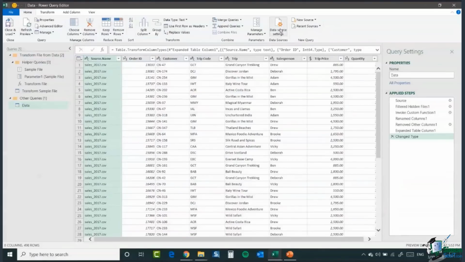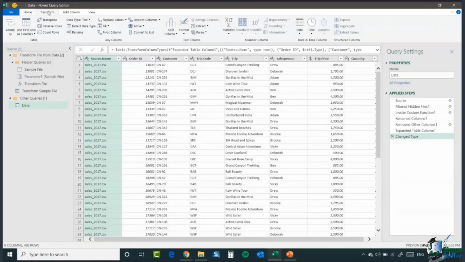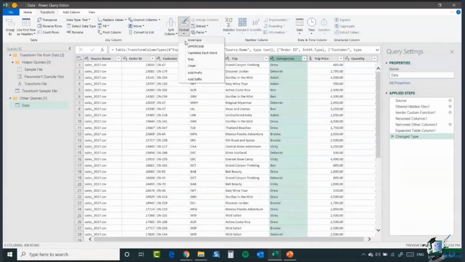There are so many different options in here. Again, I'm not going to go through all of them, but I will show you a couple that I think are important. On this Transform ribbon, there are lots of different utilities that you can use to make changes to your data and essentially clean it up. For example, if I click on Format, you can see we have some options for changing the case. If I had this salesperson column and everything was in uppercase and I wanted to change it to lowercase, or what we call proper case, which is what I have here, I could select that column, go to Format, and change it using these utilities.